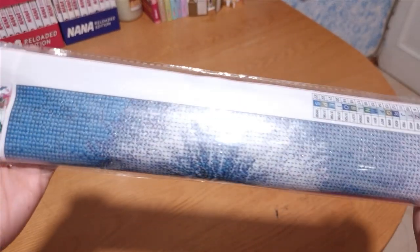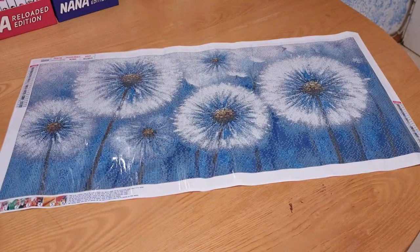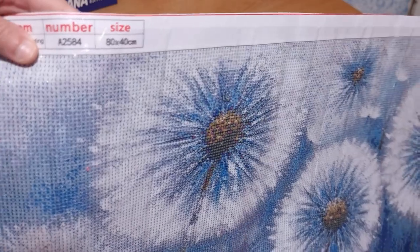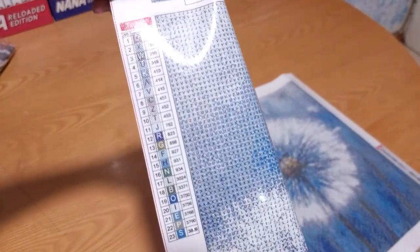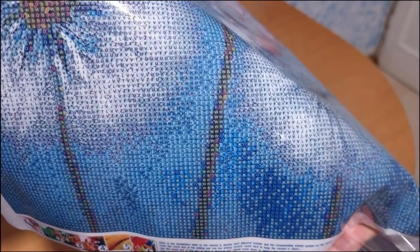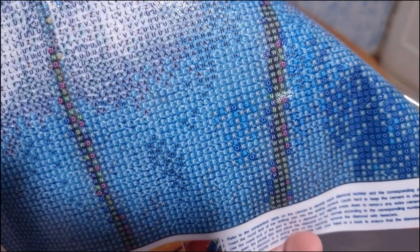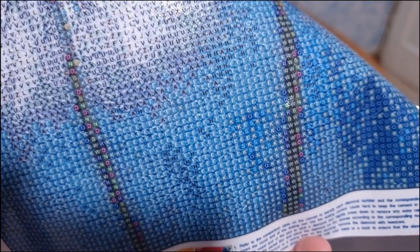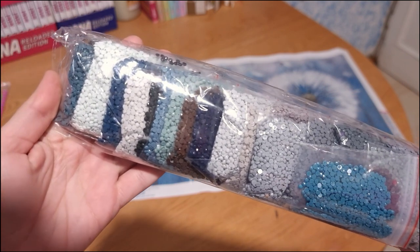Let's dive into the second painting now. This is something I specifically picked up, much like those from Diamond Art Club that I showed you some time ago, with the intention of hanging it in my mountain house. It's quite sizable, measuring 80 by 40 cm, and I just know it'll look stunning when hung up. With its light colors, it's bound to add a touch of brightness to the room. This one's a bit heavy on the confetti — not exactly my cup of tea — but I'm willing to bet the end result will be absolutely stunning. It also comes with round drills and the usual tool kit.